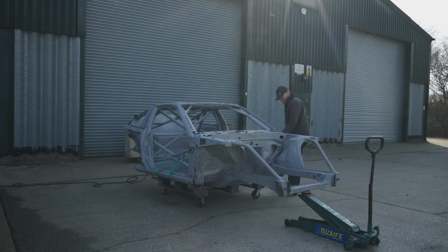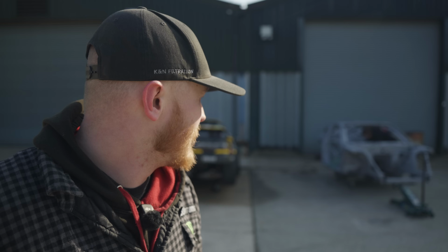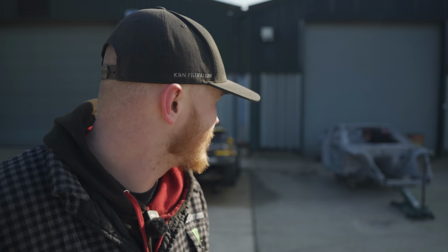So that's the shell sandblasted. Obviously, thank you to Blastaway, a local company, who popped down today and quickly gave it a blast. Next thing will be to get it in the workshop after we finish cleaning all the sand out of all the seams and chassis and all that. And then we'll make a good job painting it and start to put it all back together. So, should be assembled pretty quick, I think.